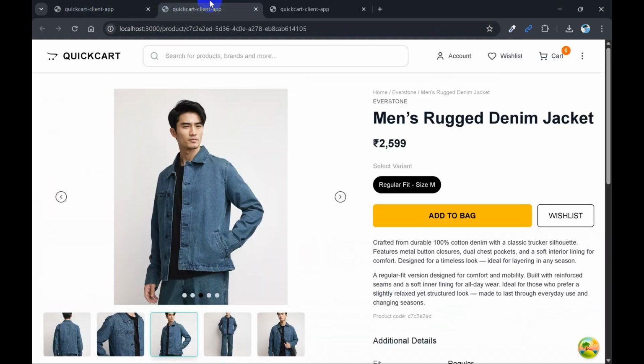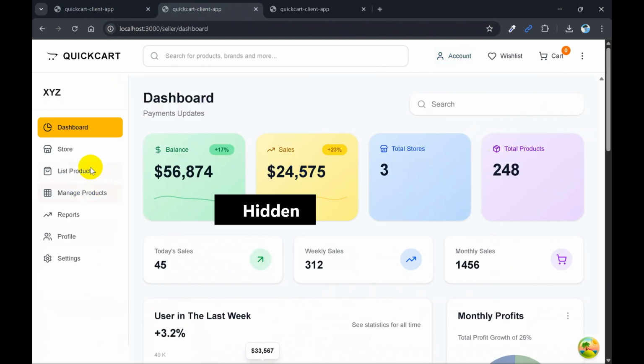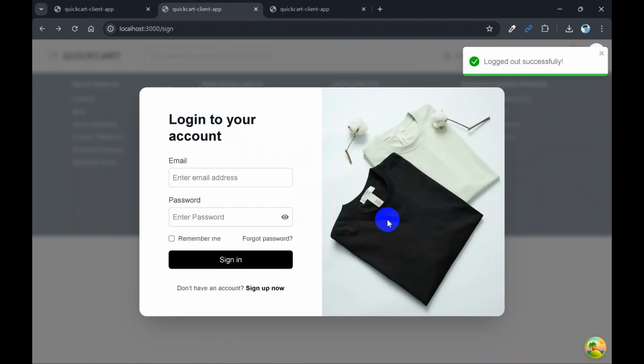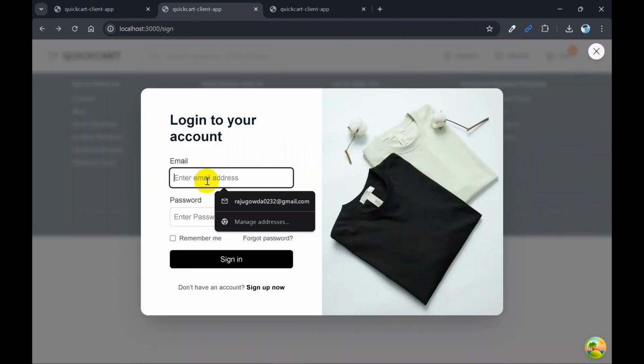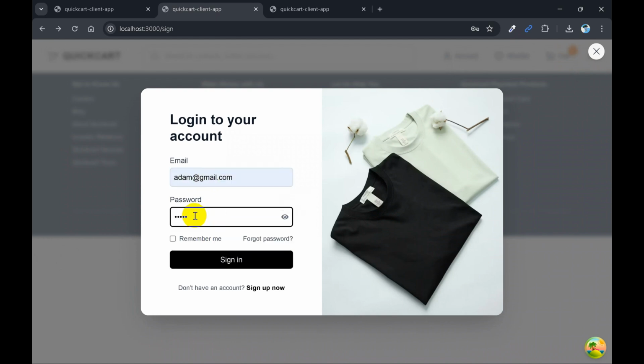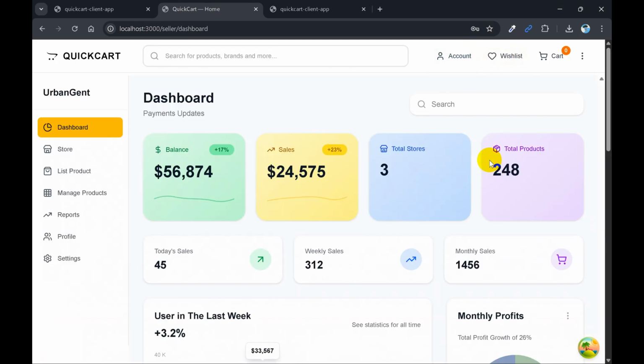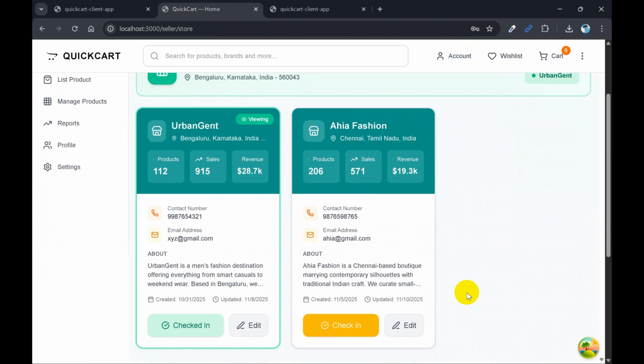So also there is a feature where we can switch between profile, stores and list under that particular store. For that, I'll just log out from the system. I'll just log into a new URL email. So let's say Adam. Adam is an admin in this platform currently. Adam at the rate 1234 again. Let me sign in. So Adam, I'll just switch to the seller profile. I'll view stores. We can see he has 2 stores being listed.